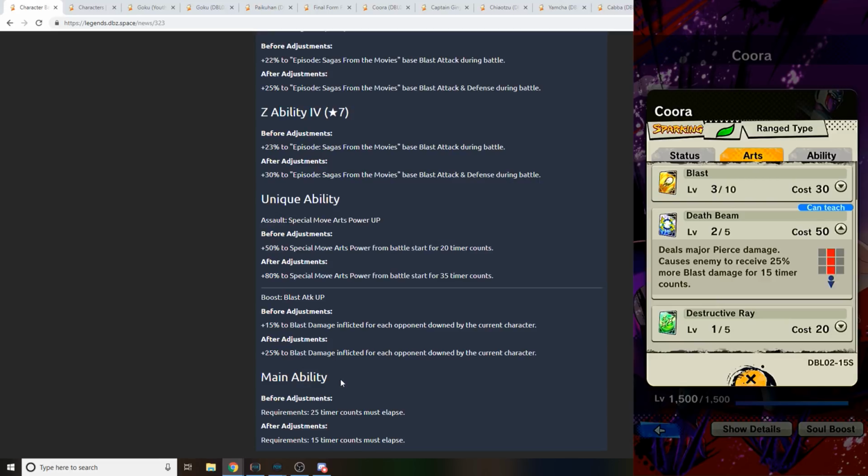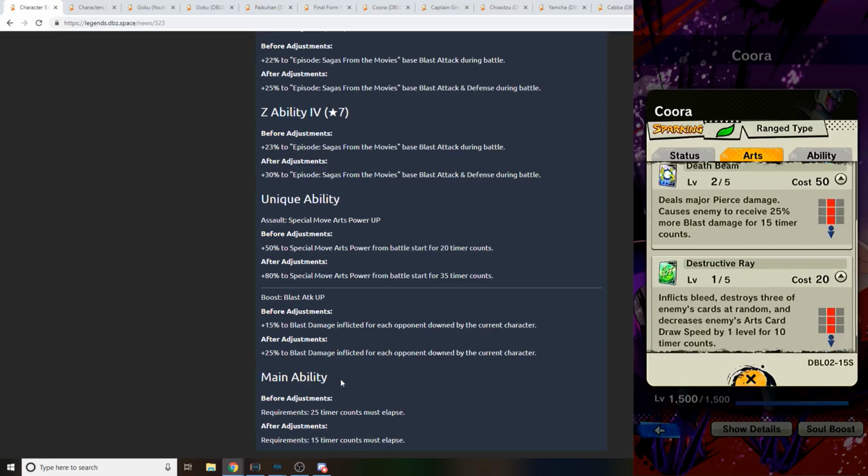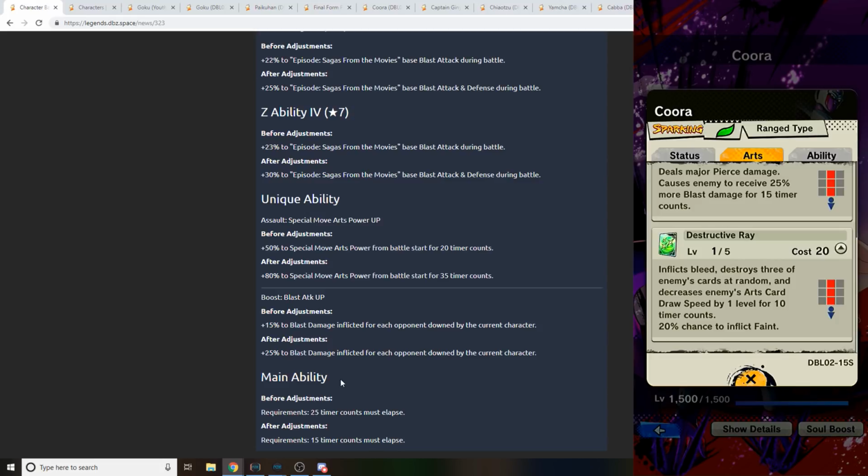So there we go with the Death Beam. Cause enemies to receive 25% more damage. He has this ability, Destructive Wave, which is really good, actually. One of the better green cards in the game. Highly underrated, actually. Inflicts bleed, which is cool. Destroys 3 of the enemy's cards at random. And increases enemies' arts card draw speed by 1 level for 10 timer counts. 20% chance to inflict fate.